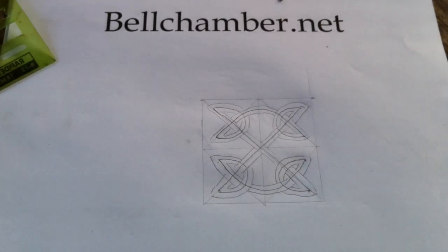I'm your host, Jason Bellchamber, and I'm showing you an 8th century style of square Celtic Triskele Knot that will fit in along the sides of a Celtic cross.